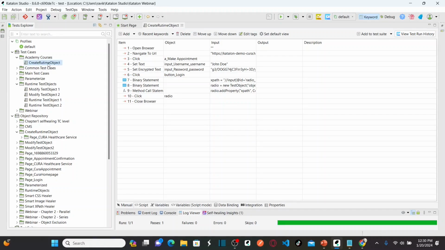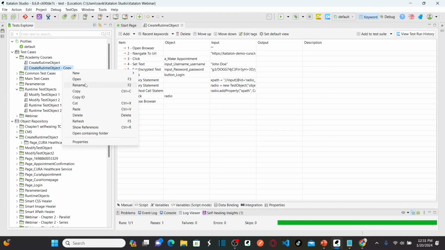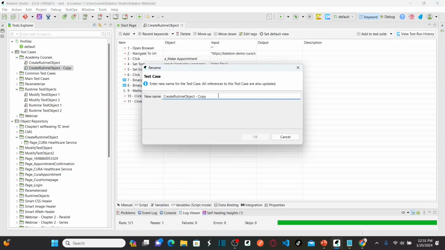What I'm going to do, right click on this test case, copy this, and then paste this test case in the same folder, academic courses. And here I'm going to rename this test case as create runtime object 2, or let's say object underscore keyword. Click on OK.